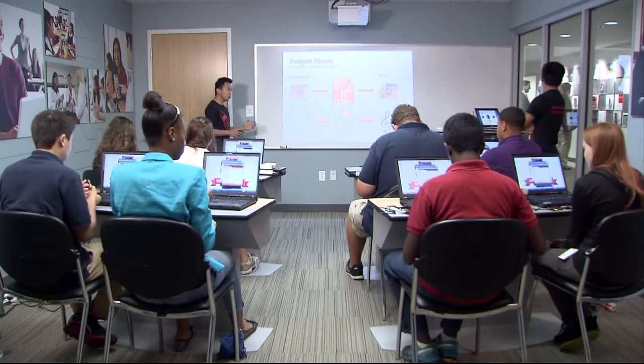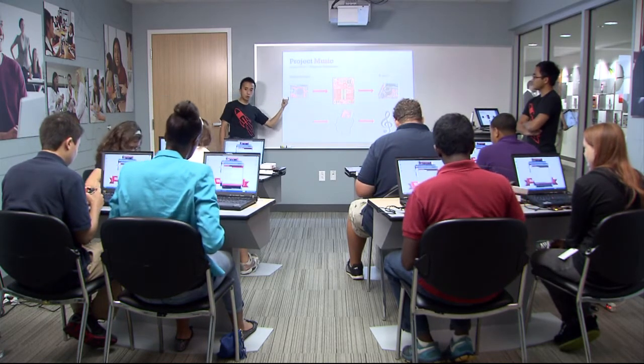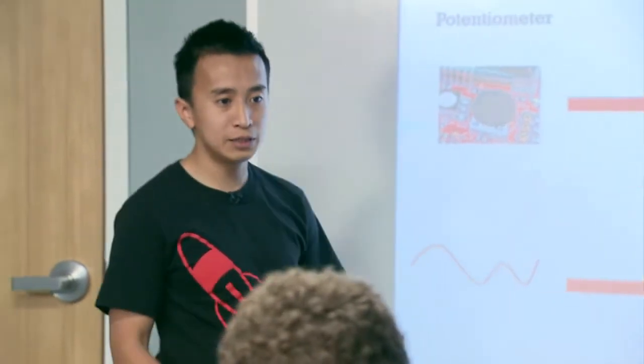So what we will do today is read the input from the potentiometer, and when you scroll the wheel, you're actually changing it up or down, lower or higher. Based on that scrolling wheel motion, the LaunchPad can read that in and tell the buzzer to make a pitch or a sound based on your input. And based on that, we can make our own musical instrument.